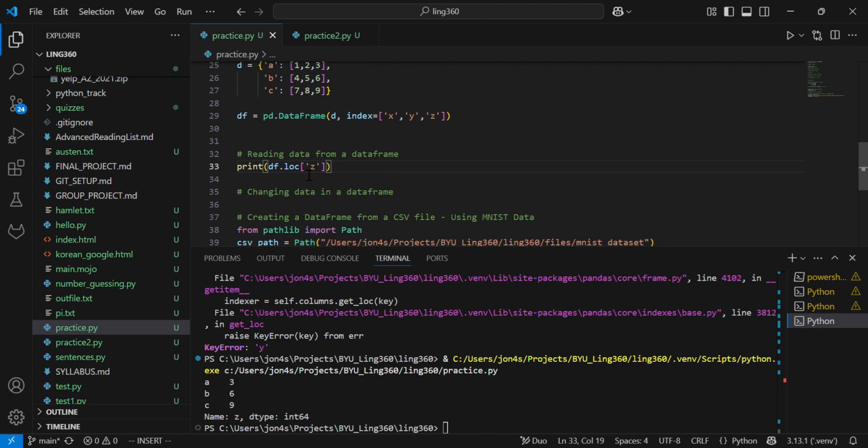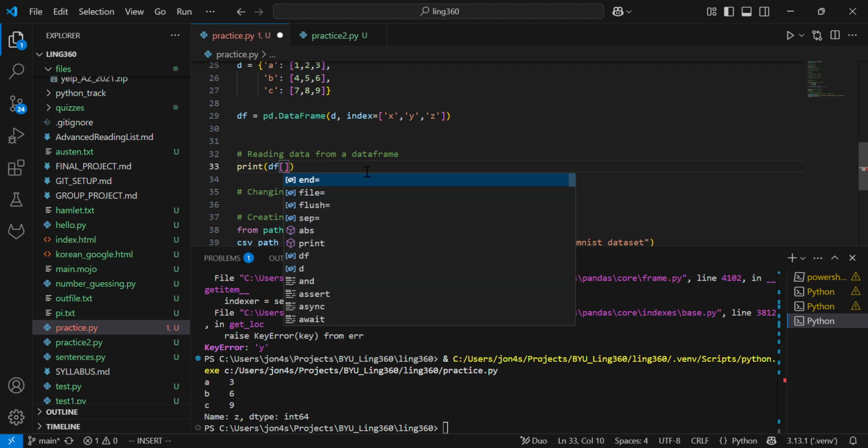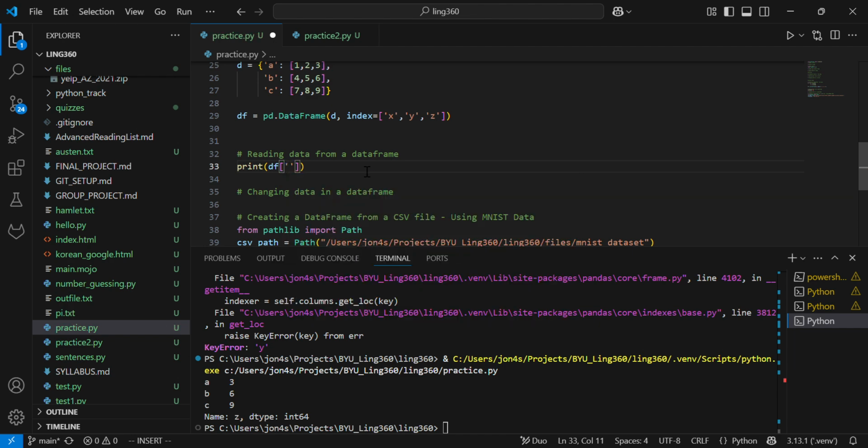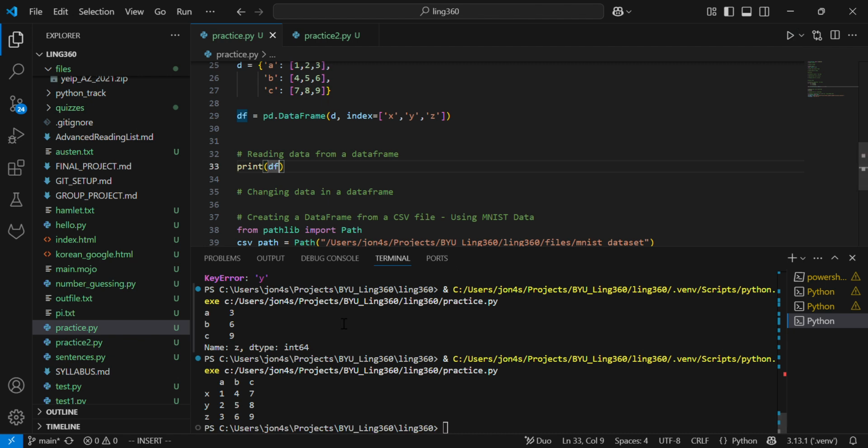But what if we want a specific value? So we could do our original indexing, kind of. Let me print the data frame again, just so we have it as a reference. So see what we're looking at again. Okay, so our columns A, B, C, our rows.